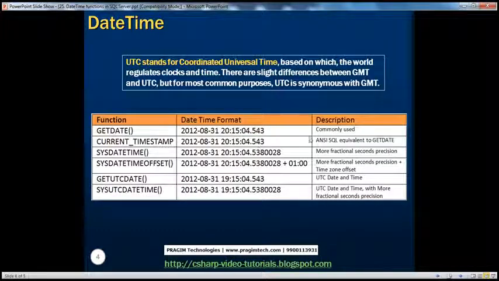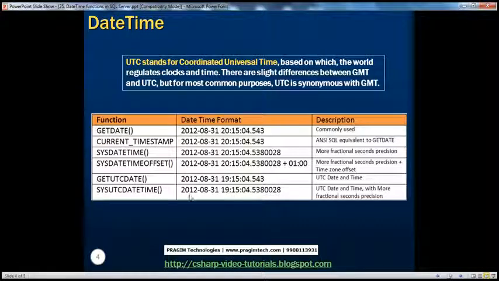Out of these functions, getdate is very commonly used. If you look at current_timestamp and getdate, they return exactly the same date and time format. The only difference is that current_timestamp is the ANSI SQL equivalent of getdate. Whereas sysdatetime gives us more fractional seconds precision. sysdatetimeoffset, which we have just seen, has more fractional seconds precision plus the time zone offset.